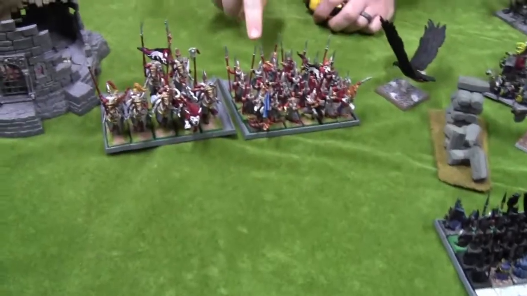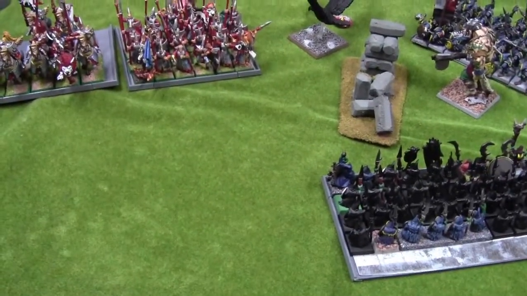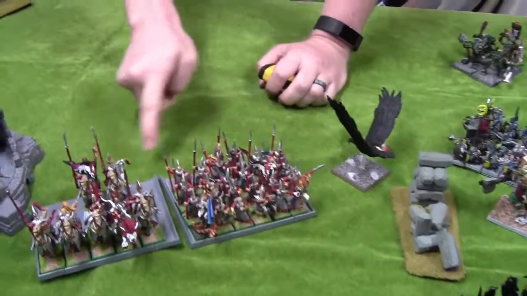Where are you going? We'll do both of these guys into the Night Goblins, because the Spearmen will be in the front, which I won't get a bunch in combat, but it should be okay. And the Knights will actually hit in the flank, which should be really nice. So we'll do the Knights first.